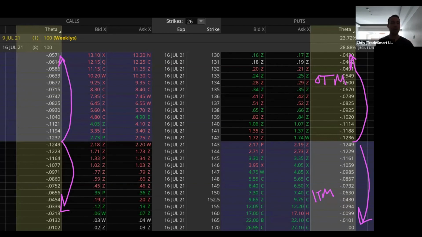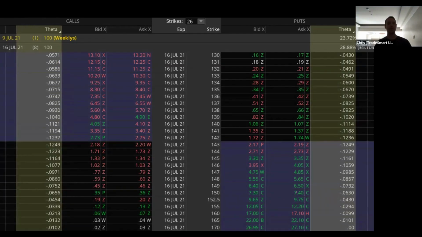Oh yeah, something cool that I didn't mention that we should pay attention to here. Notice that some of these have a black background back here and some of these have a purple background. This is very common across almost all option chains. Now, the colors might change. It might not be purple and black on your broker platform. On Thinkorswim, it's purple and black.